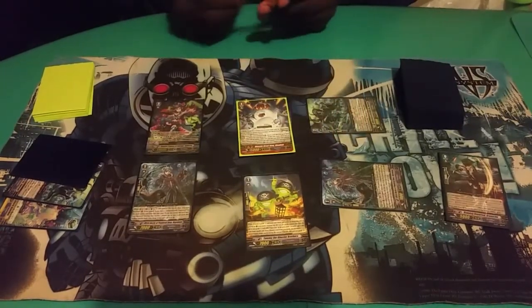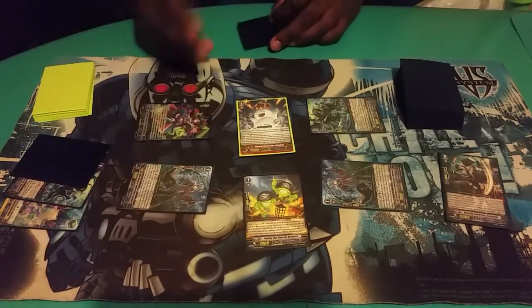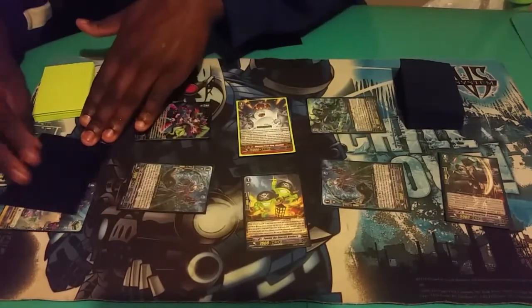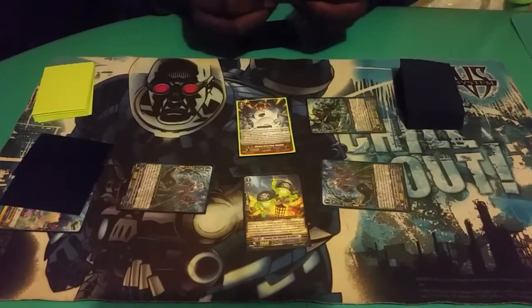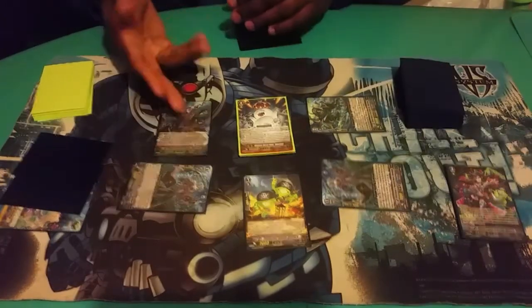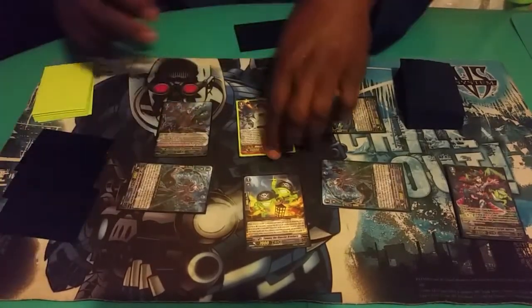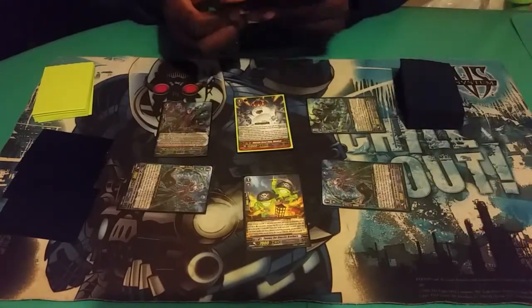Swing for 16. 16 goes off. Swing for 18. 18 goes off. Resolve ability. Counterblast 1. Retire. That'll die. Superior Call. Lazy. Lazy's ability. Hollow. Counterblast. Soul Blast 1. Superior Call.